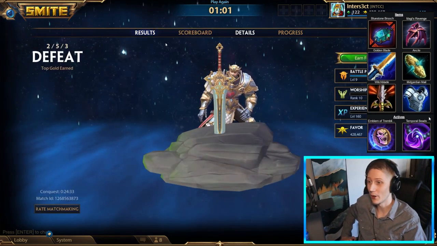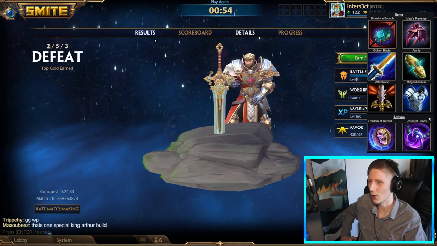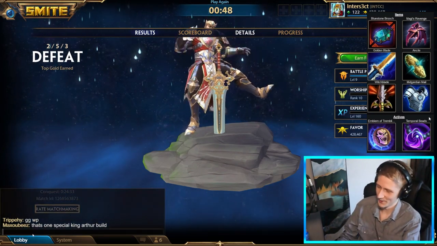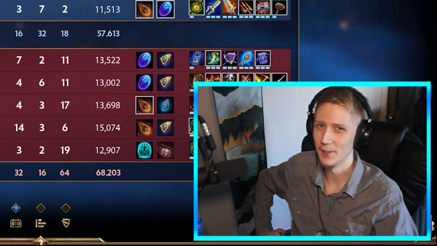But yeah, let me know if you want to see more of these in the future. These are random builds for every game. They're pretty funny to record, and starting an assault is an interesting way of doing it. Obviously, I got one of my favorite gods this time, but sometimes I might get something absolutely terrible. That's one special King Arthur build. It is indeed. Yeah. That's the idea. Special King Arthur. Special in the way you're thinking.